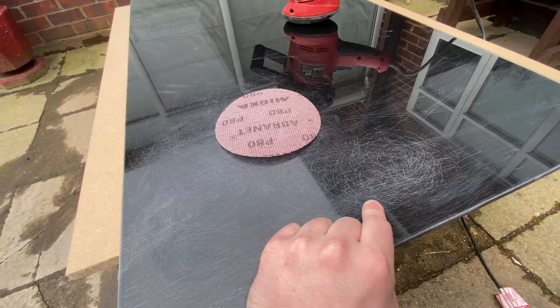Ideally this would just be a light sanding and it will frost the surface, but that's not what happened. I just had to put a potted plant on that bit. I wanted to see if it would be easy to just sand the glass table and make it frosted, and the answer is no.